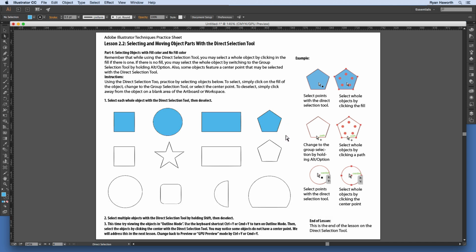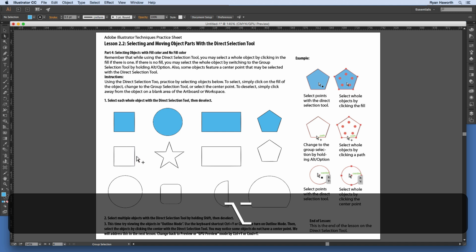Let's let go of Shift, deselect so we have no objects selected. And again, we're going to use the direct selection tool option to give us the group selection tool. Click that first one, hold down Shift, and that will toggle our group selection. So now we have the star and that. Just be careful when you're doing that not to move your cursor, because if you move your cursor while you have the Alt button held down, you make a copy. So be very careful of that.